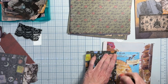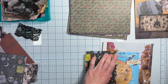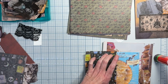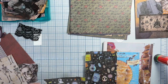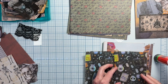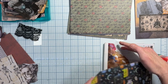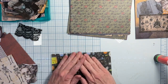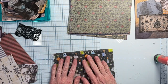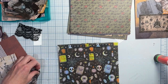You gotta be careful on that. Ooh, my hands are sticky. I don't know if I can take them off of this without ripping. Ooh, somehow I did it. I don't know how. Okay. All right, let's peel this up. Set that off to the side. All right, there we go. You can still kind of see the crackers. That's fun.